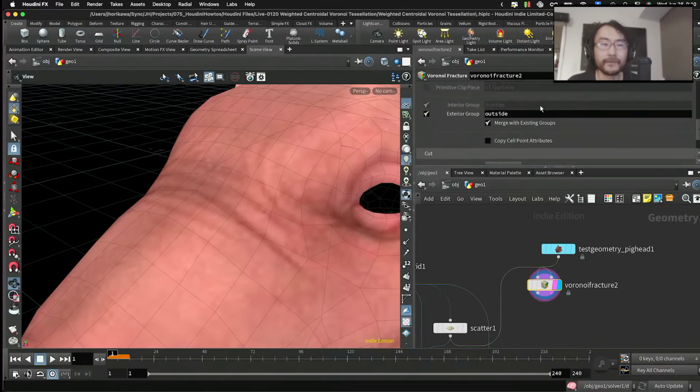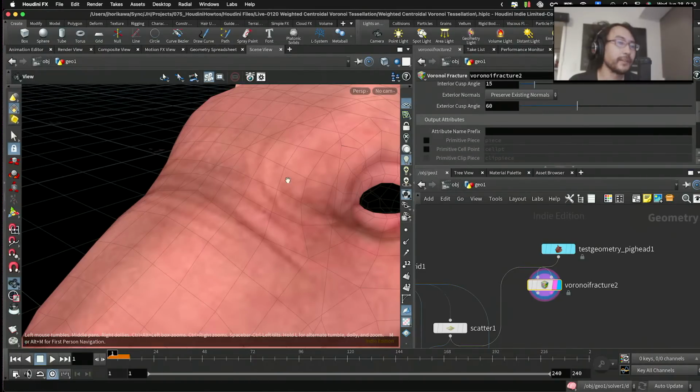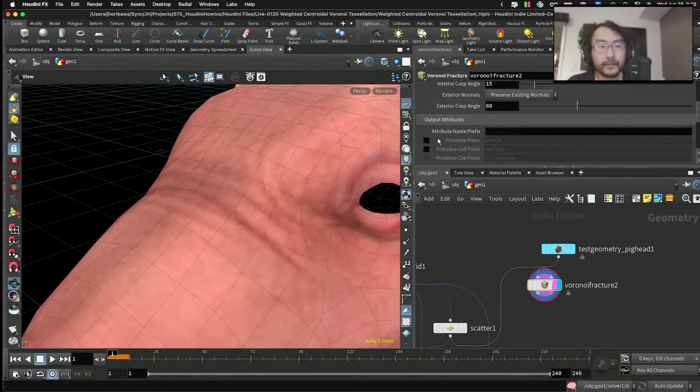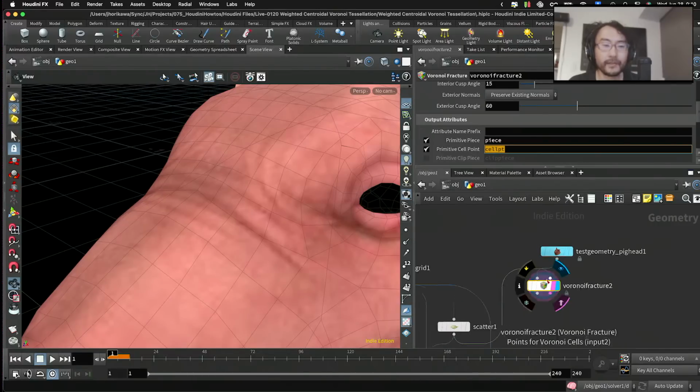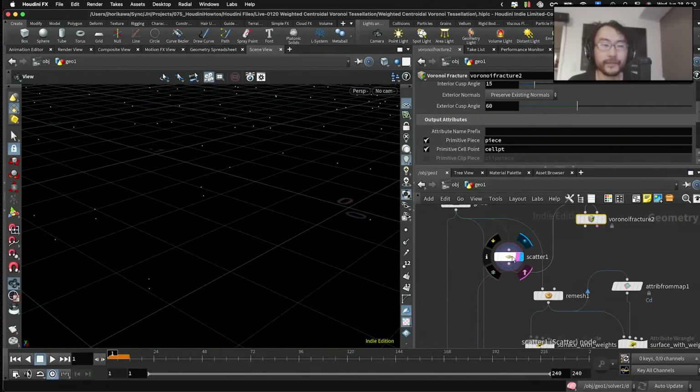So you need to have that information stored on each primitive points. So I'm gonna promote this information like piece and cell PT. Cell PT is the original point position for the Voronoi, which is this one.